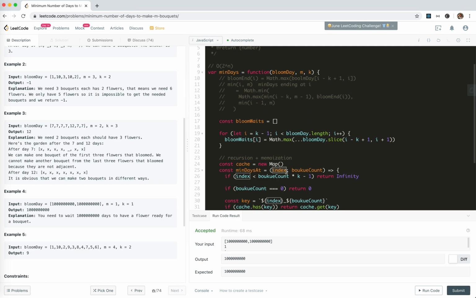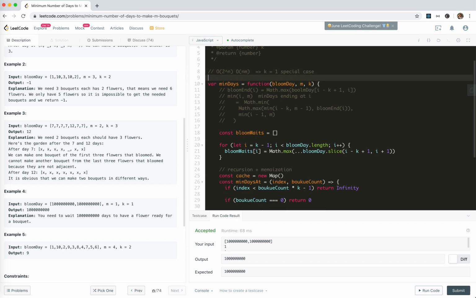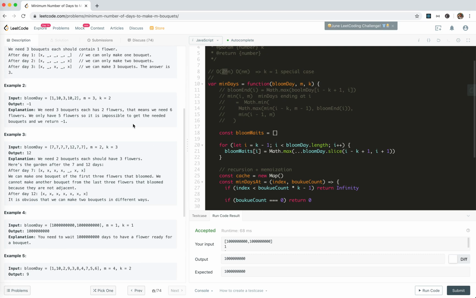Suppose these n flowers, and the bouquet count is m, so it will generate n times k and m, right? Well, so this is our solution even with memorization. We take a look at all the possibilities. If k equals 1, the special case. Cool. So you see that it's not very good. It's exponential. It will not be accepted by LeetCode.